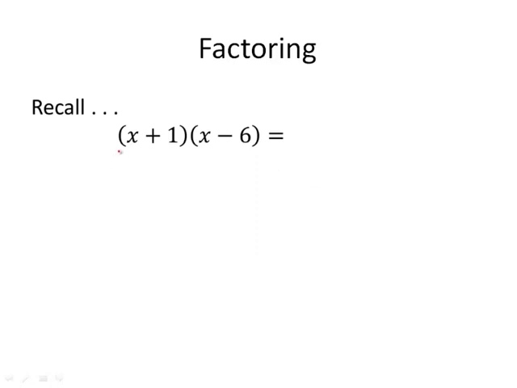Recall, when we had two binomials multiplied together, this is in factored form, we could expand this into expanded form by using distribution. Notice that it is in factored form when your pluses and minuses are contained within brackets. It is in expanded form when everything is expanded and there are pluses and minuses that are loose out of brackets. That's just one quick way to see if it's in factored form or not.